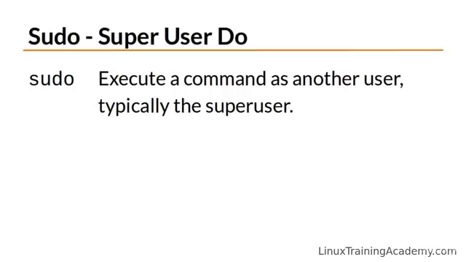Another way to switch users or execute commands as others is to use the sudo command. Sudo allows you to run programs with the security privileges of another user. Like su, if no username is specified, it assumes that you are trying to run commands as the super user. This is why sudo is referred to as super user do. It is commonly used to install, start, and stop applications that require root privileges.